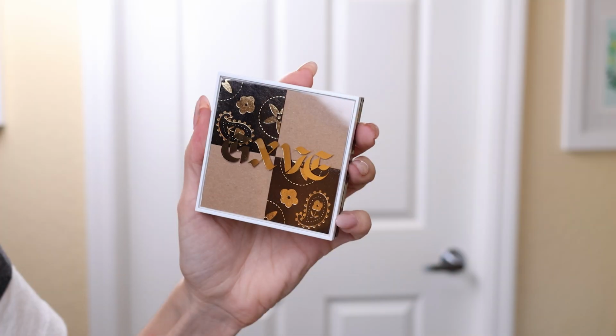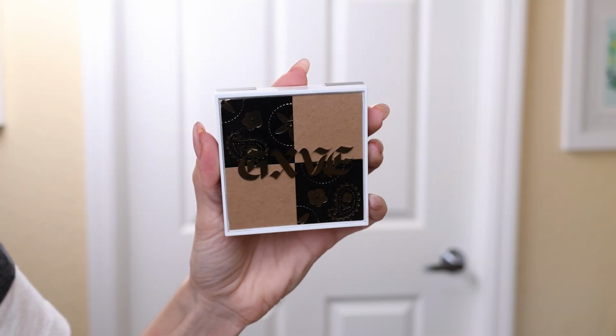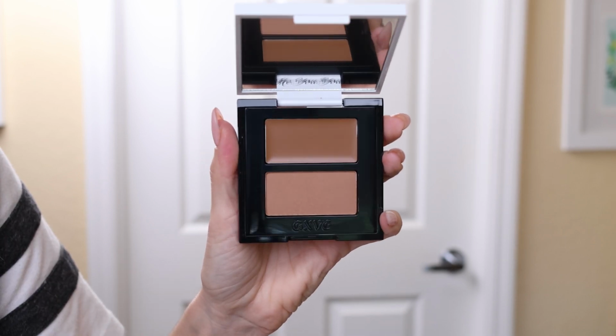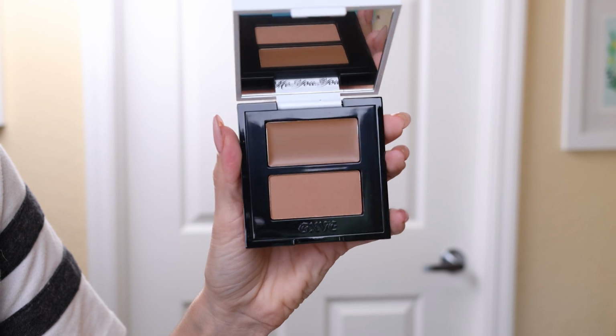And then here is the product. As you can see in the cream part, there's a giant dip because I reach for this all the time. It is a beautiful formula. I love how compact it is. I think the tone of both of the products is very beautiful. The top one is a little bit more neutral and I would say a little bit olive based. And then the powder bronzer has a little bit of warmth to it without being orange.